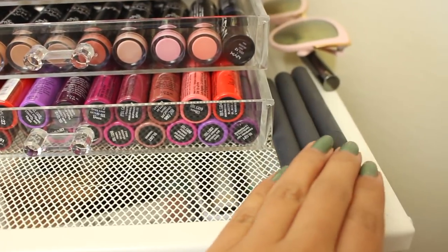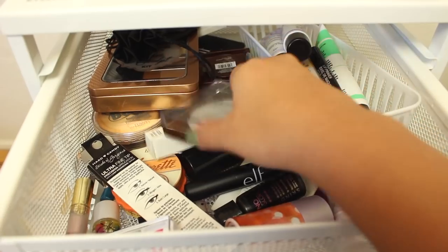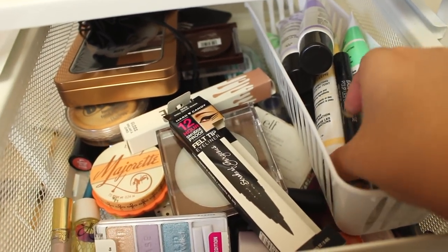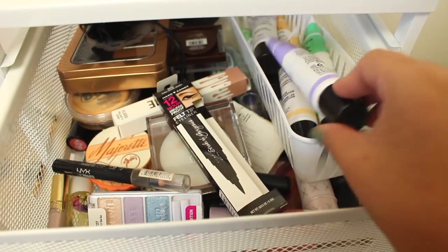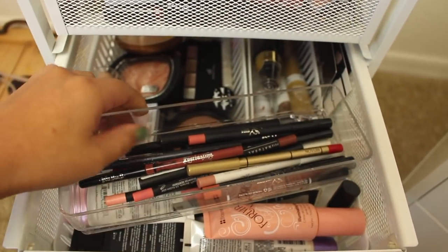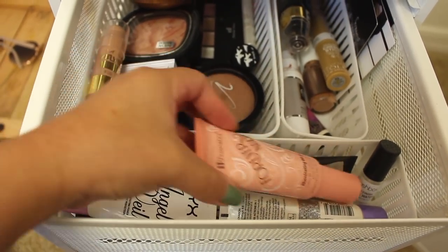I have a couple Bite lipsticks — I don't know where to put them so they're right there for now. Drawer time! This drawer is the miscellaneous drawer — basically stuff I haven't put anywhere else that I want to start using, so I keep them here so I don't forget. These are a bunch of NYX CC creams — they gave me a ton so I just put them in one place. The next drawer has lip liners; I don't have too many, they're not my favorite thing to use, but I have a few colors. These are all my primers for my face.